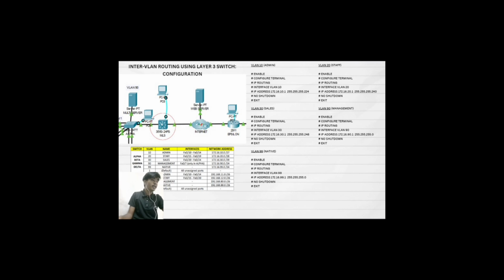And then for VLAN 99, it is 172.16.99.1 and its subnet mask is the same as VLAN 90, which is 255.255.255.0. And then we are going to enter no shutdown for each one of the VLANs, and then type exit.